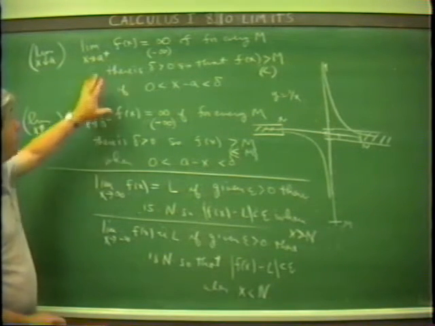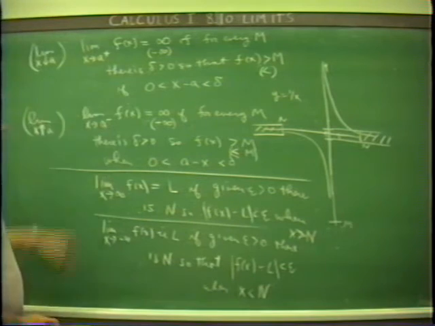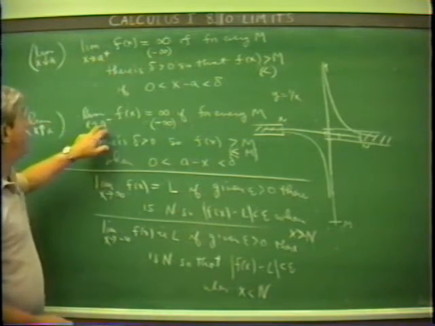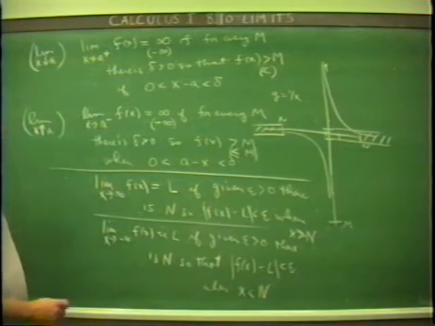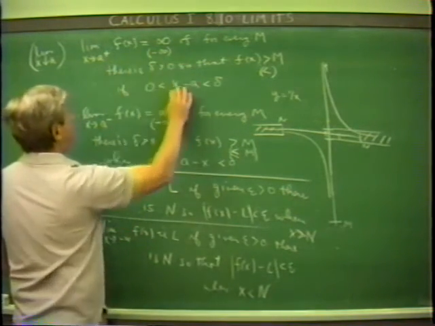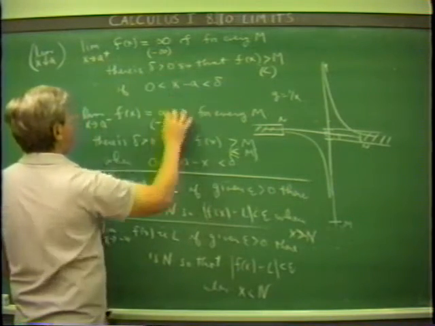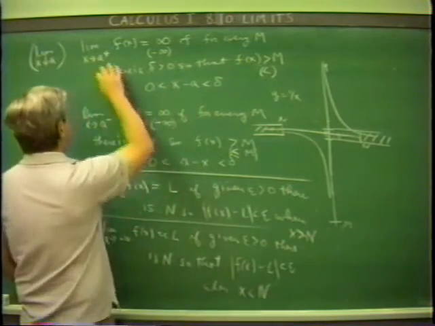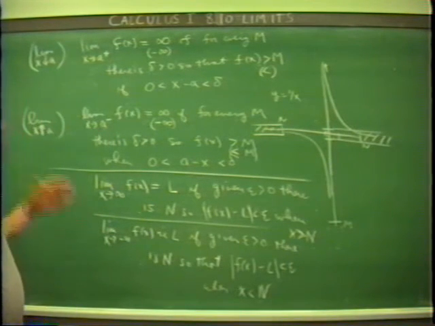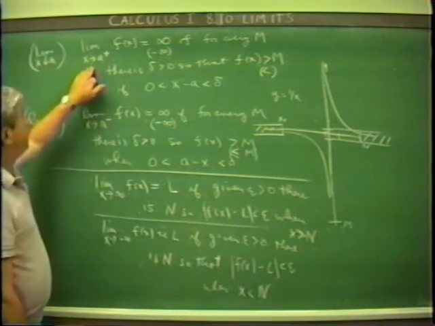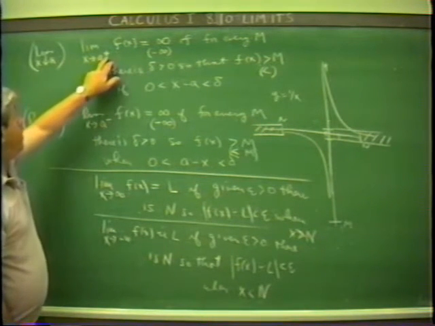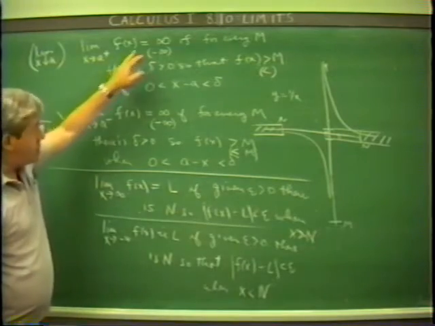All right. Up here, if the limit as x approaches a from the right of f is plus infinity, and also from the left is plus infinity, then the limit is plus infinity. And similarly, if the limit from the right is minus infinity, and the limit from the left is minus infinity, then the limit is going to be infinity. The limit is defined to be infinity if, when you put absolute values in here, and that will clearly hold true if the limit from the right is infinity and the limit from the left is also infinity. Right.